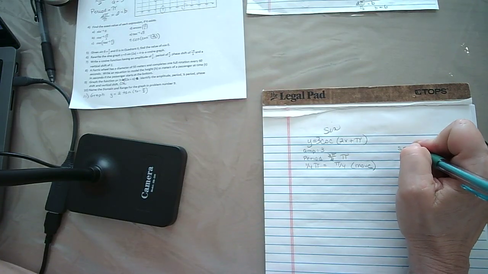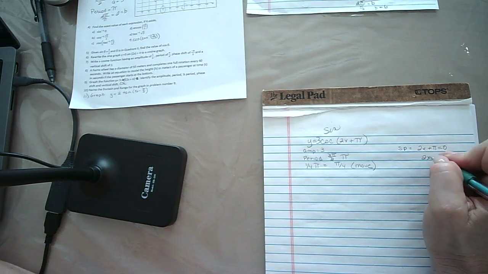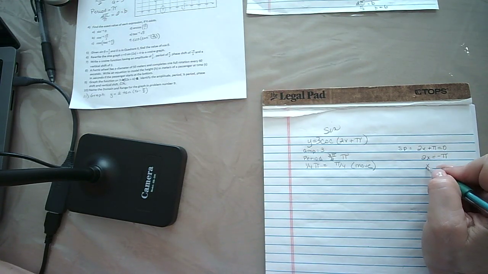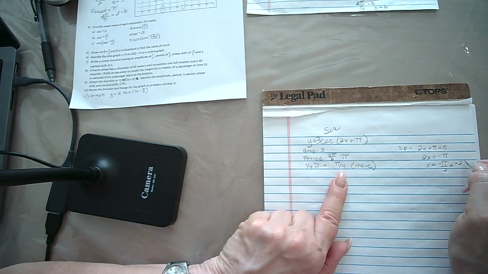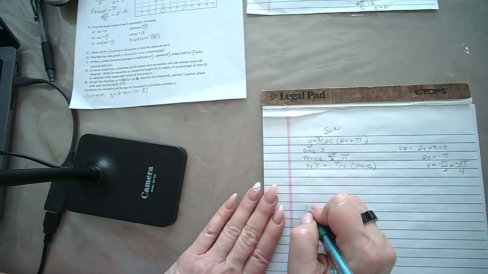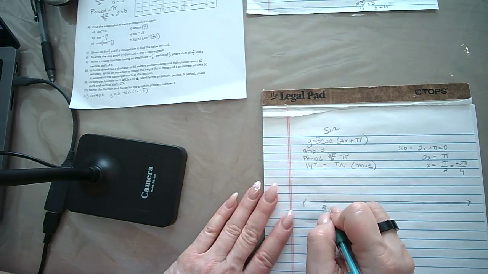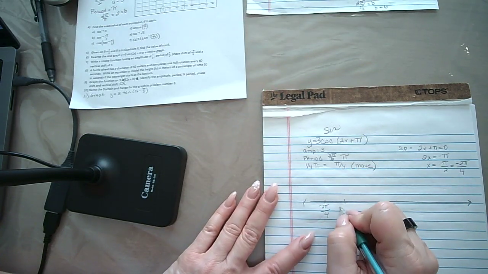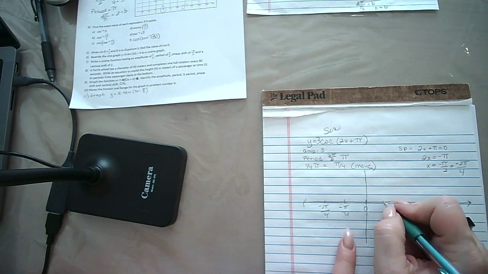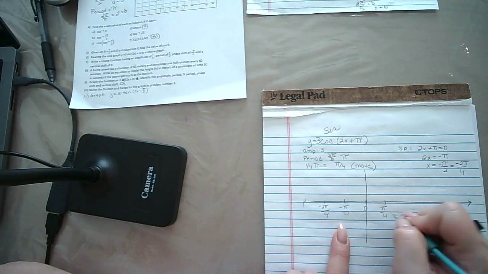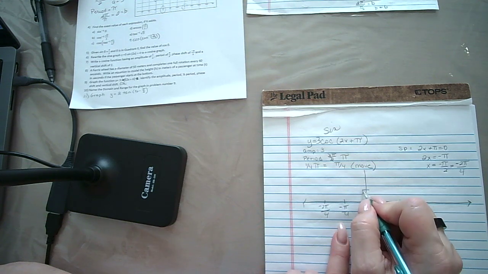Our starting point is going to be 2x plus pi equals 0. 2x equals negative pi. X equals negative pi over 2. Since my denominators are different, I'm going to make this negative 2 pi over 4. So I'm going to start at negative 2 pi over 4. I move a quarter, so then I'm going to move to negative pi over 4. Here I hit 0, which is my y. Then I'm going to hit pi over 4, and then 2 pi over 4. All right, my amplitude is 3.